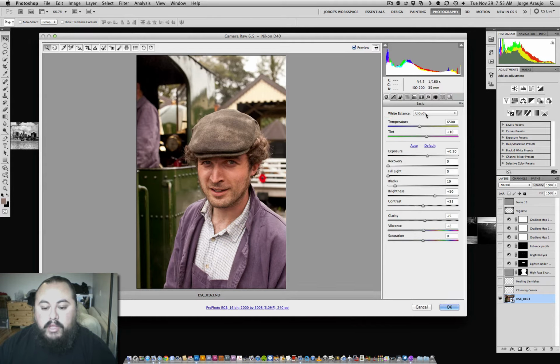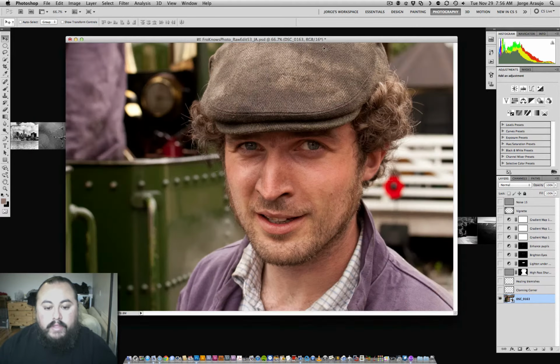Then I went into my white balance and put it on cloudy, which is where it was shot, and it just warms it up a little bit, even though I'm going to cool it down quite a bit, but you'll see. I added a little bit of exposure, about half a stop, just because it felt a little dark to me, and then a little bit of clarity and a little bit of vibrance, and that's all I did in Camera Raw. Then I brought it into Photoshop.